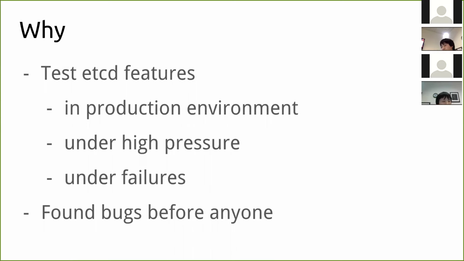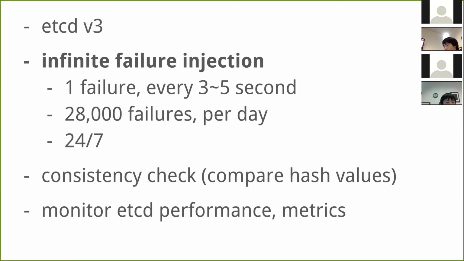We want to test the etcd cluster the same way people run etcd in the production environment. This is testing etcd under high pressure, and we inject a lot of failures, more than enough. From this test, we want to find bugs before we release etcd to the public. This is only for version 3. We're going to do some benchmarks of version 2 versus version 3 later, but for now, this is only for version 3.